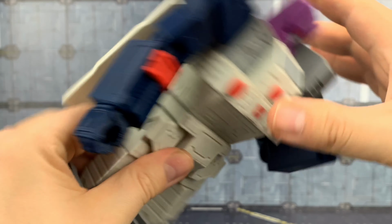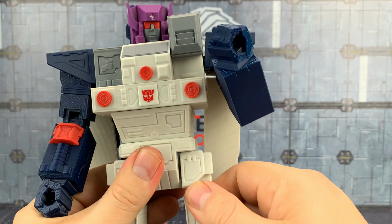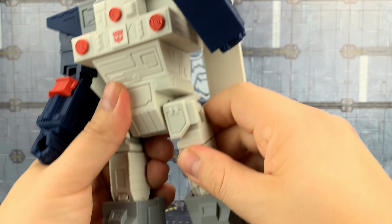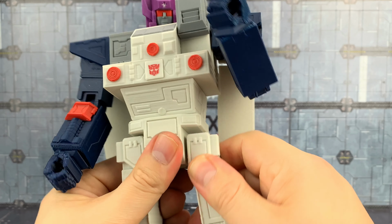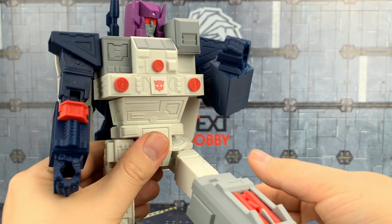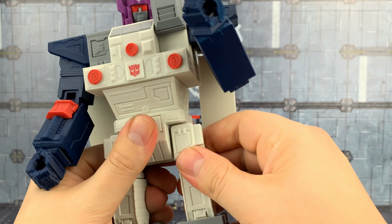No abdominal crunch in there. The hip skirts are all part and parcel, something I really like on the design. So we can move the legs forwards and back, albeit we can't bring them out as far as I'd like without sliding the leg down and then bringing it back up. And we can slide that back into the joint where we see fit.